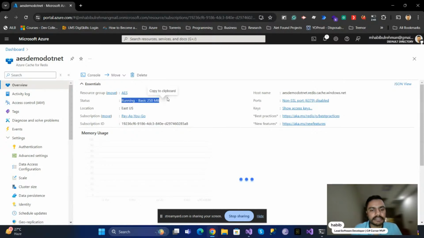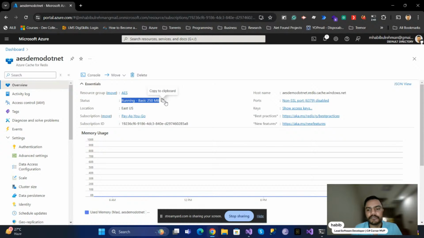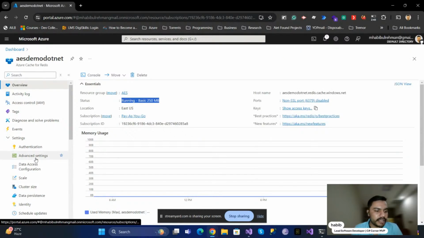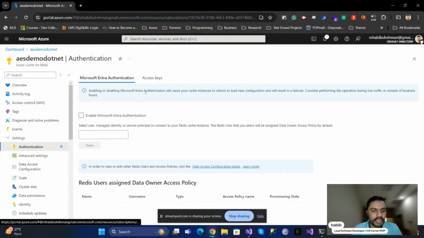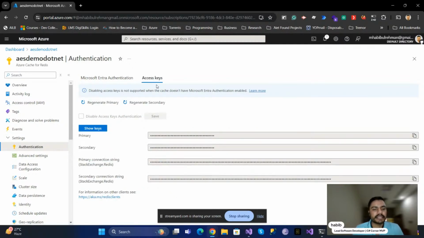Currently, this status is running and the size of our cache is 250 MB. So click on show access keys. If that option is not showing, you can directly go inside authentication, and here you can see that there are two options. One is Microsoft Entra authentication and the second one is access keys. So I will be using access keys.